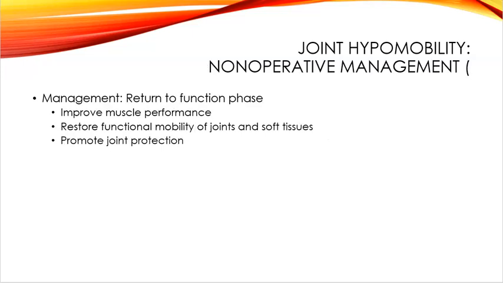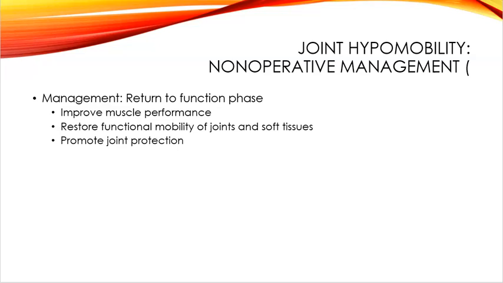For the return to function phase, you want to improve muscle performance, so by progressing strengthening exercises as the joint tissue tolerates. You want to teach the patient safe progressions and exercise strategies to promote return to function, and you want to prepare the joints and muscles for specific tasks. You want to use exercises that replicate the repetitions and demands of daily activities such as pushing, pulling, lifting, carrying, and gripping.